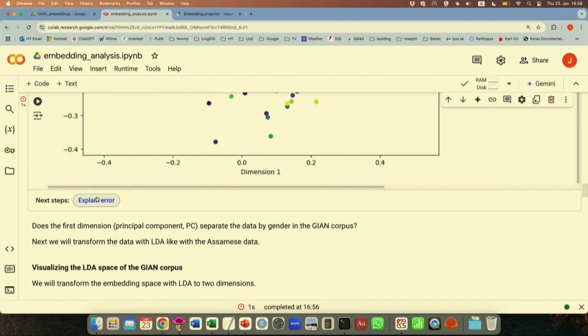Next step, explain error. And in this particular button, explain error is a good one, because if you are taking some programming classes and you tell your teacher that you are using Gemini to code, they might be sort of angry. But when you tell them that you often use the explain error button, they are going to be very impressed and very happy, because that's the way we learn programming. Very few people nowadays program from scratch.